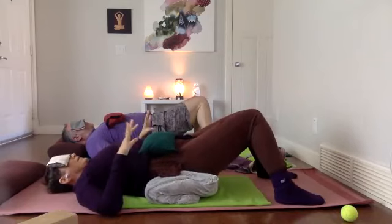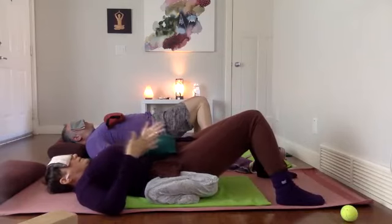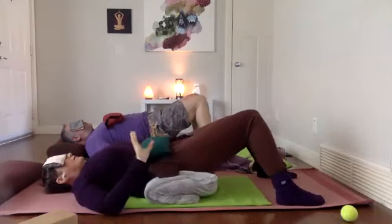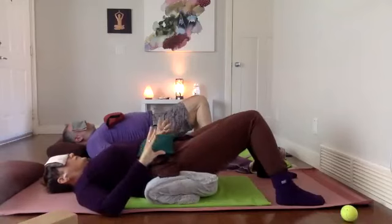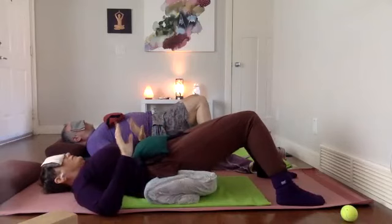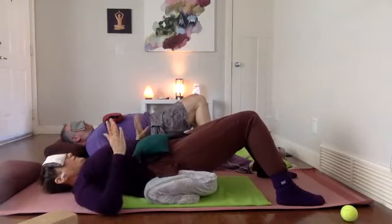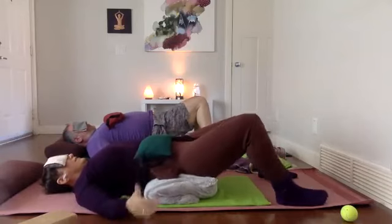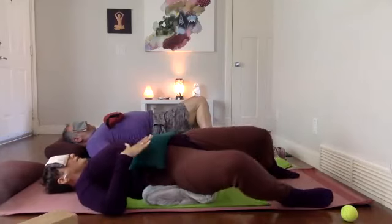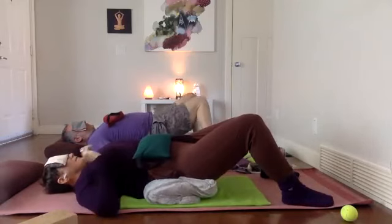All right, so now we're here. Hopefully you're here. And I'm just going to start rolling the pelvis a little bit here. So arching the back and then pressing the back to the floor, almost like this pelvic tilting action a few times. Just to welcome the hips and the pelvis, the hip flexors to this shape. And knowing if you want to throw in some windshield wipers here, it's always a nice thing to do. You can do that. Knowing we're going to settle into this basic resting pose for about 5 minutes.